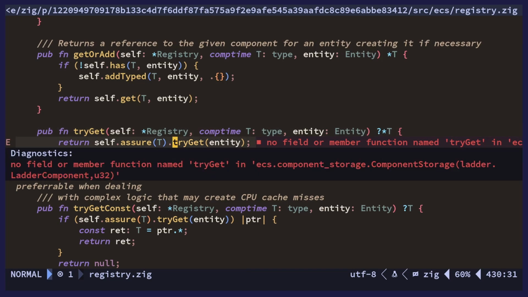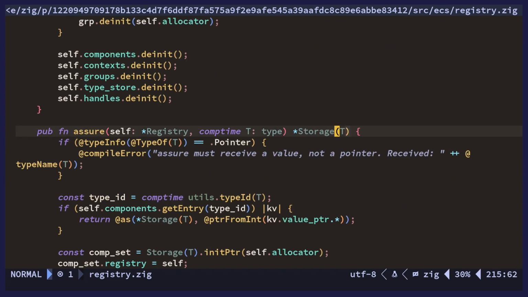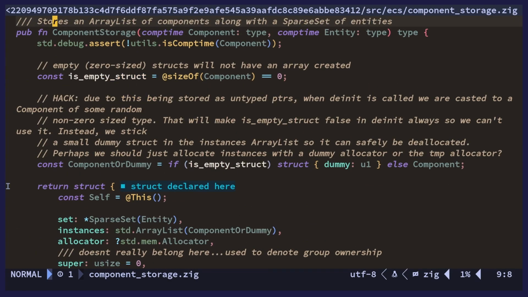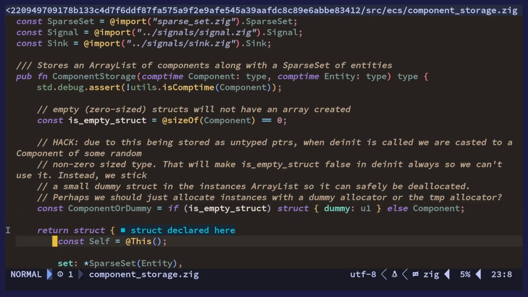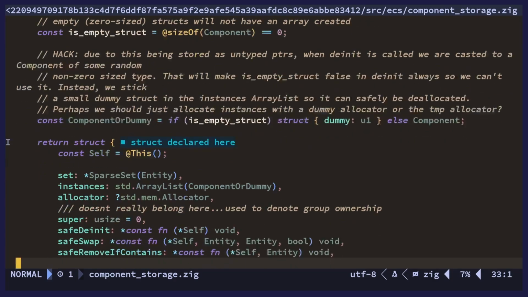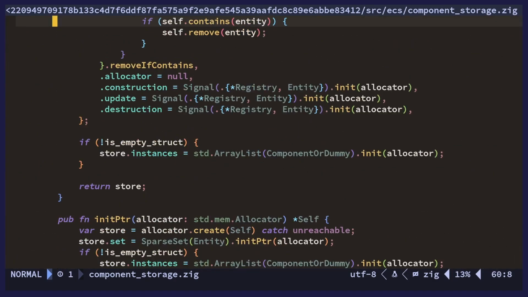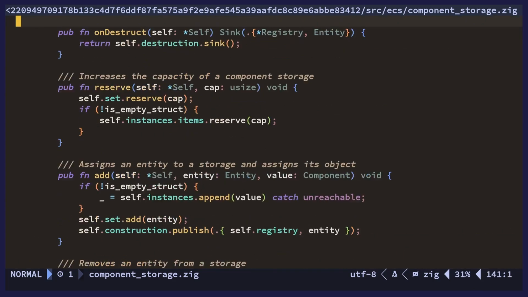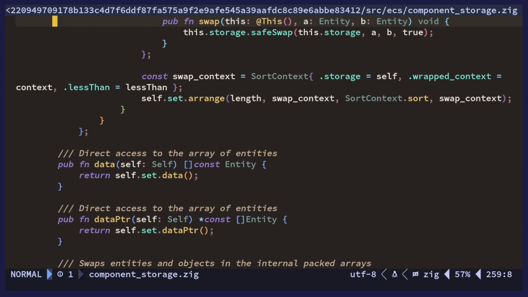And it says that it can't find this function, because when you try to use a component with the ECS system, it checks the type of the component, and if that component doesn't have anything in it, like if it's just an empty struct like the ladder component is, with no fields, then because ECS uses comptime to check for that, you basically get a container that has almost nothing in it.